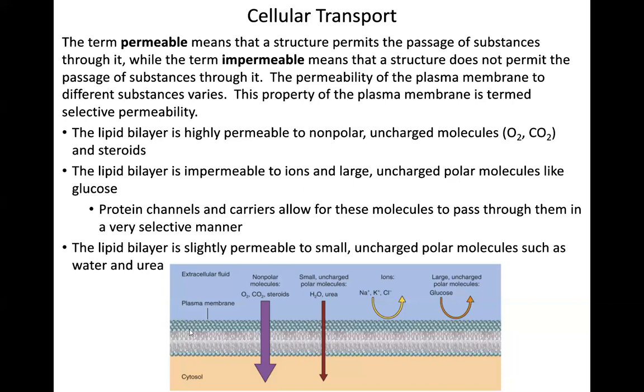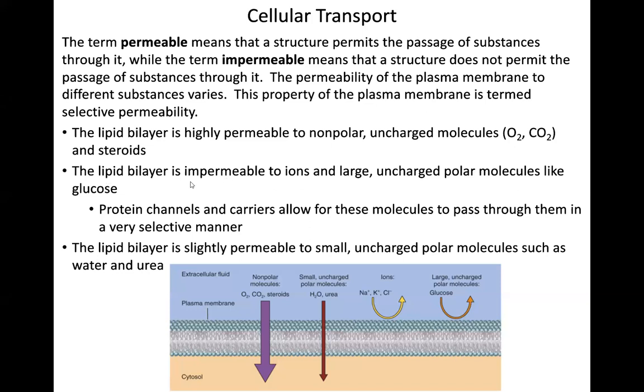And that's because, and you can see illustrated here, the majority of the structures that make up our plasma membrane are phospholipids, and phospholipids are a form of fat. So are steroids, and fats can generally move through other fats really easily. So fats like steroids are going to be easily passing through. So we'd say it's highly permeable.